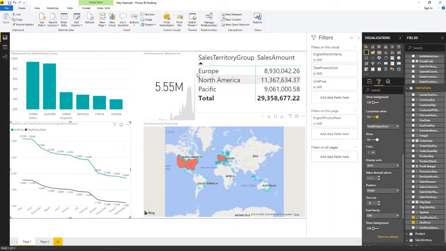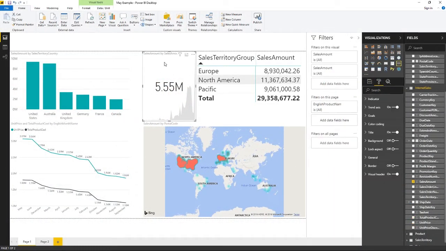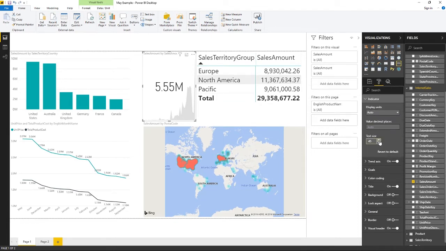All right, so we have a KPI that's already on my screen here, so I'll select our KPI. And then underneath the indicator section, in the settings that we have over here, if we expand this, you'll see that there is an option here to increase the text size of our KPI. And you can see as we do that, obviously it's adjusting up here as well. So easy to be able to see those values no matter how large or small you want them to be.